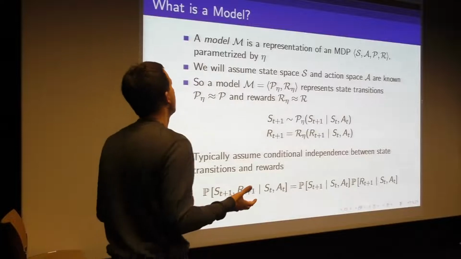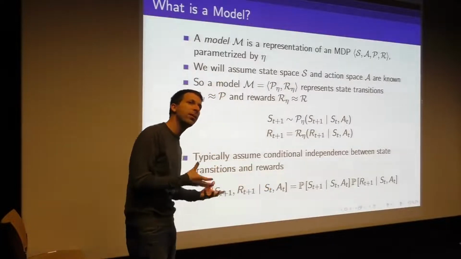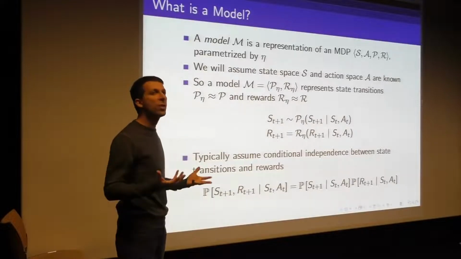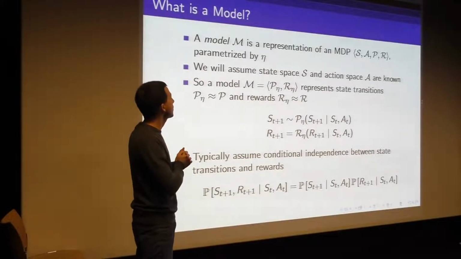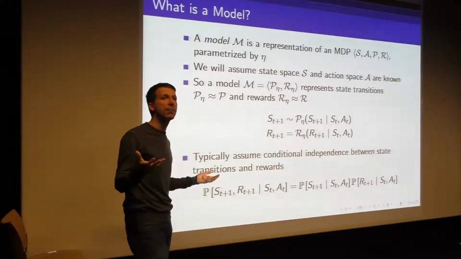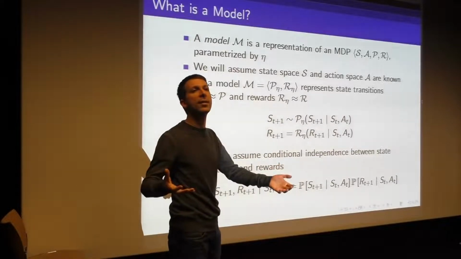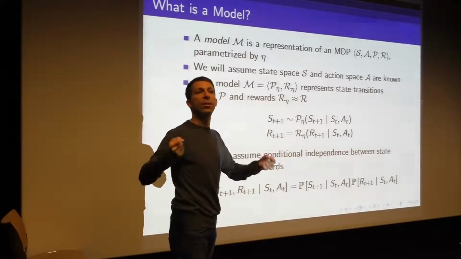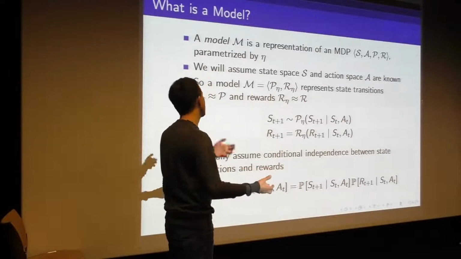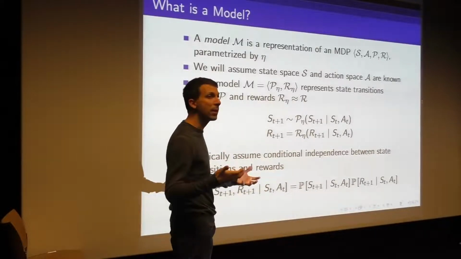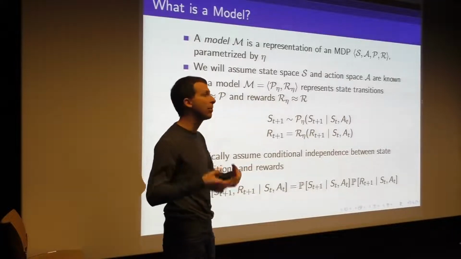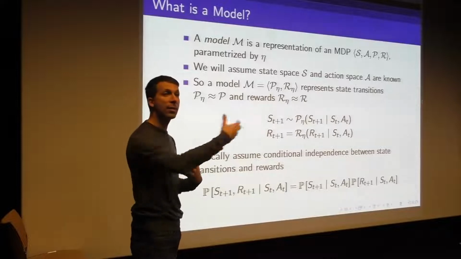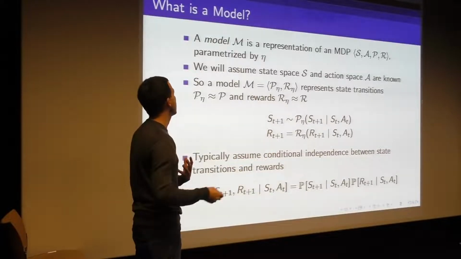So what is a model? I've said this informally, so let's say the same thing formally now. One choice for a model is that it's a representation of an MDP. The world that we're in is some kind of MDP. We might not know exactly what the underlying states and transitions are of this MDP, but a model means to estimate these things. A model means the agent's view of what the MDP is that it's living in.